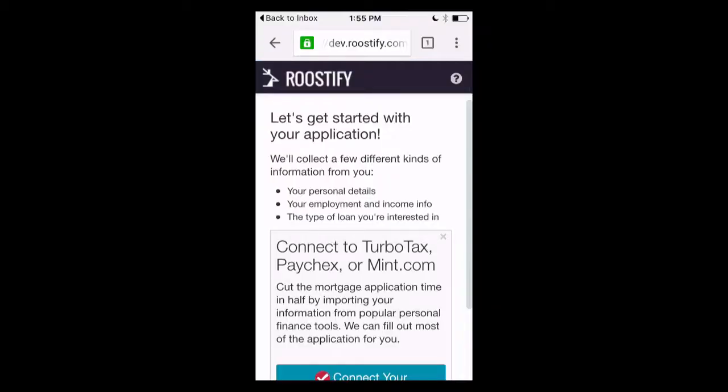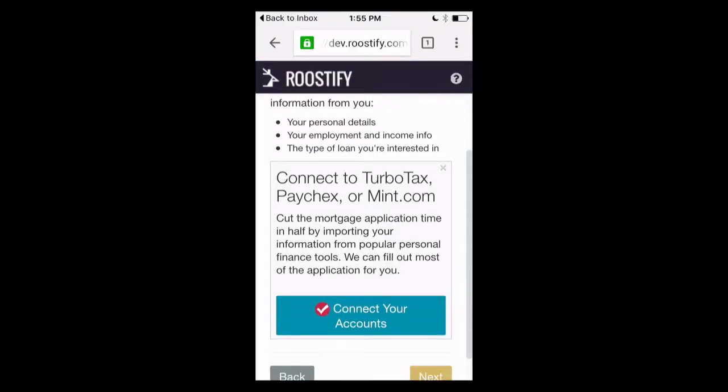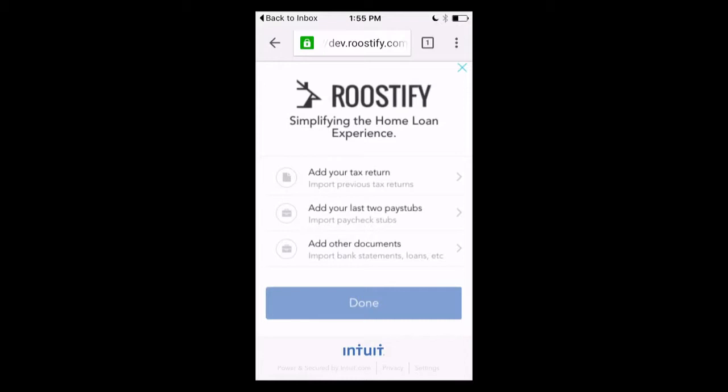All right, so I know what you guys are probably thinking. It's that we're about to fill out an entire loan application on an iPhone. And you're right, but I promise it's going to be a lot more fun than you might think. So while I'm speaking here, Jonathan is going to be tapping away on his phone. And what we're demonstrating today is our next generation fully self-service lending experience. And it's going to leverage the integrations that are native to the Roostify experience.